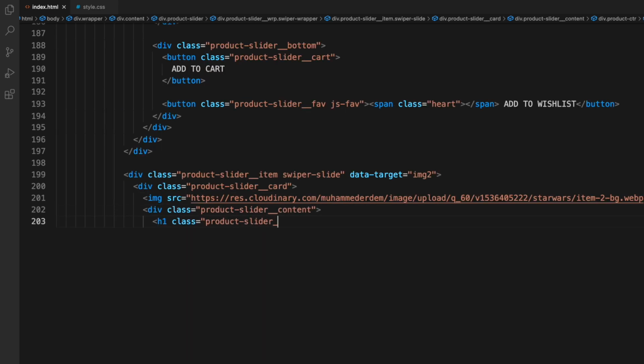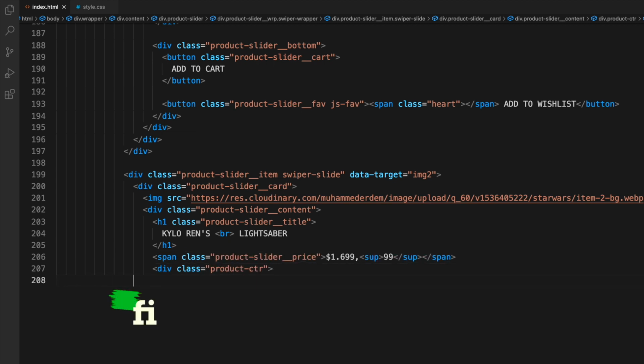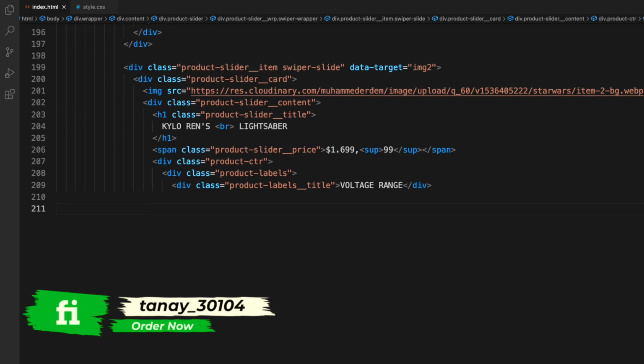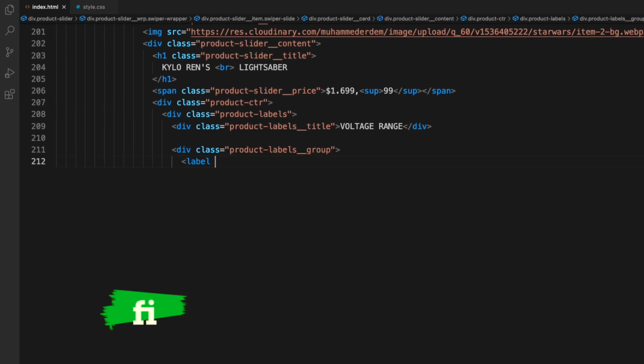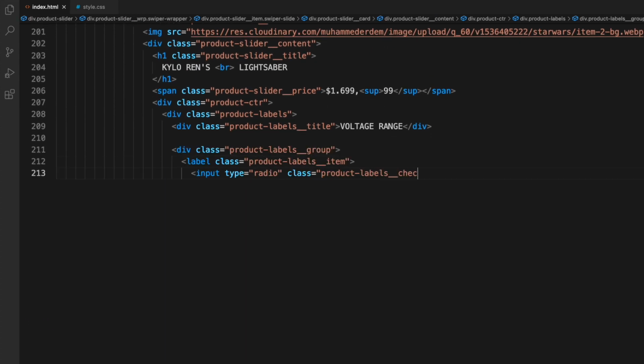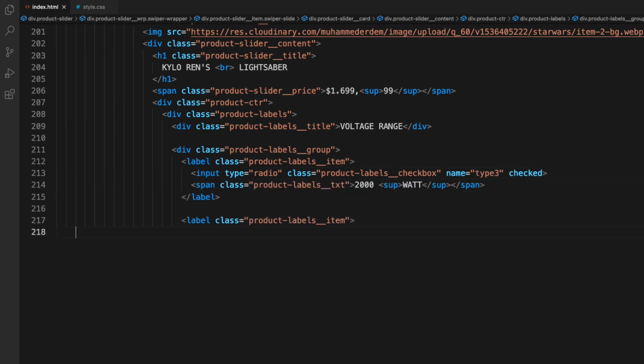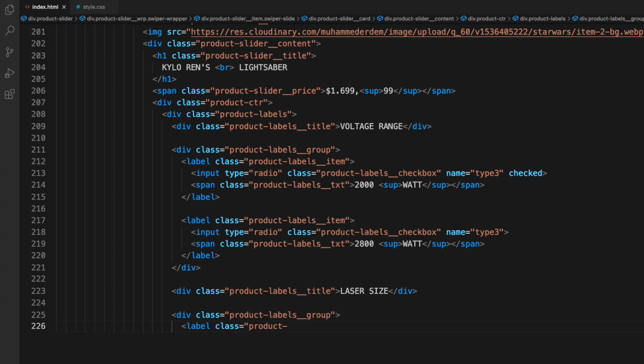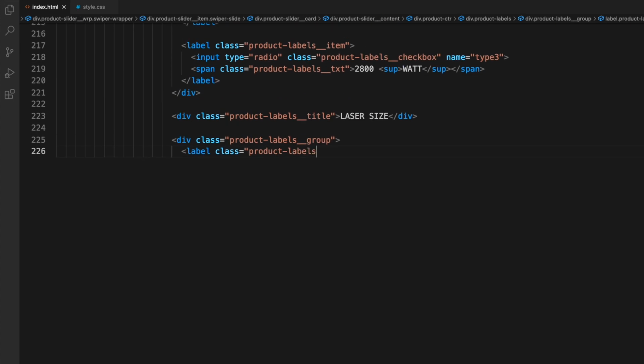You can put as many products as you want, 5, 6, 8, 10, 12, 15, 20, as many as you want. Right now I'm doing the lightsaber, and I'm giving it the price, and now some information, for example the voltage range. You have to use different divs, and you can use different classes and then style them afterwards in the CSS. In this one there are not many options, so we haven't given them right now.